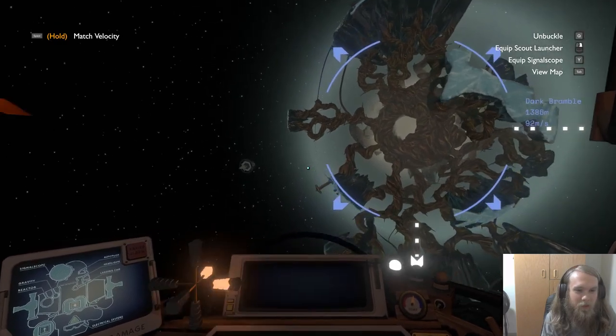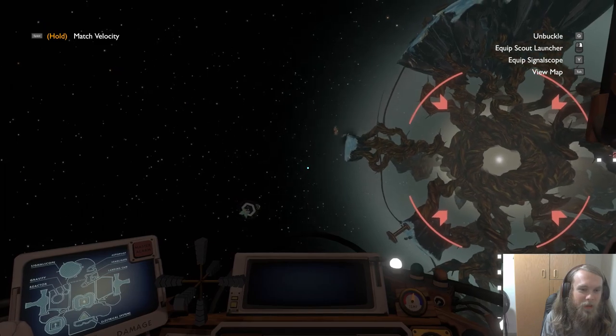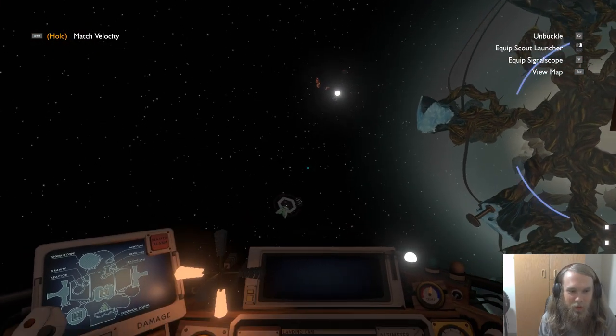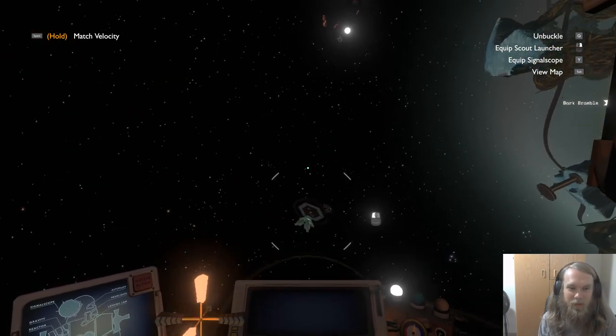Okay, there's a thing there. Hold on. There's a thing there. What is that? What is that thing? Okay, is that just the white hole? Okay, alright. It was just the white hole. It looked really scary because it was going behind Dark Bramble. Nope, control's down. What I wouldn't give to have controller right now.